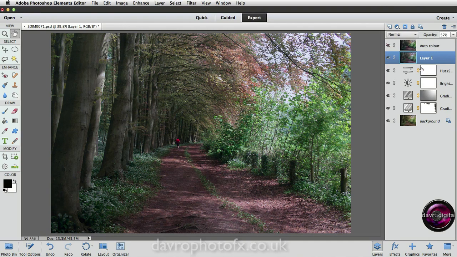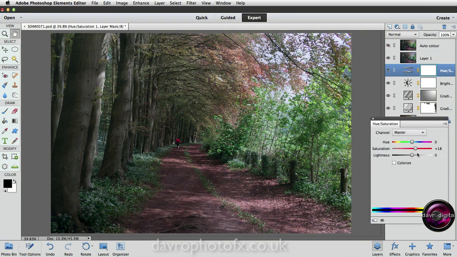So, let's drop down. Let's go to the hue saturation. Double click in. This is the beauty of adjustment layers. These are the numbers we put in. Now if I grab hold of the slider, if I move this across to the right hand side, this is going to increase the saturation. If I just take it over there, you can see, yeah, that's what it's going to do.